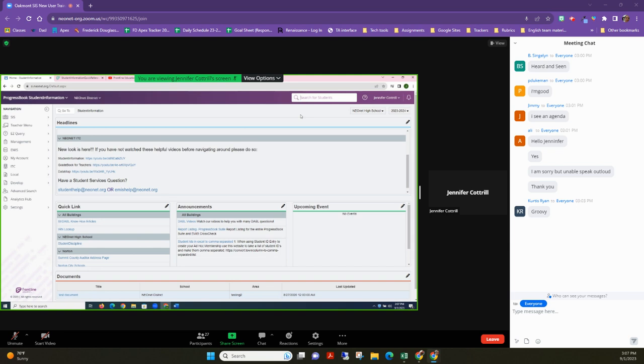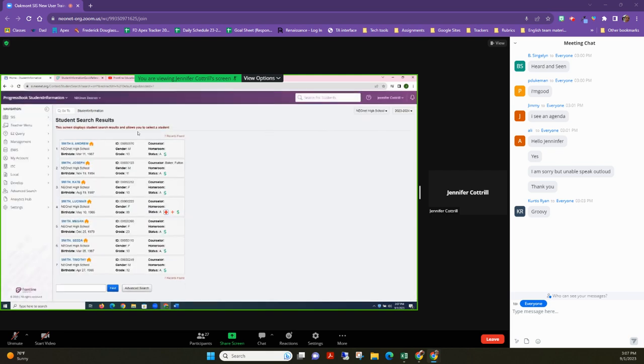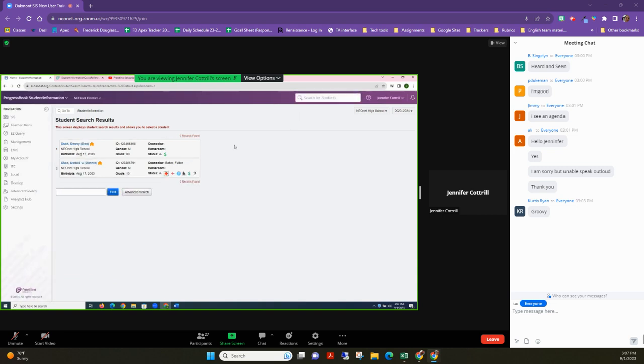And what I mean by that is if I just put in SM and the asterisk and I hit enter on my keyboard, it's going to search for everybody with a last name that starts with SM. If you're really struggling with how to spell a student's last name, if you just give it a few characters and use that asterisk, then it will find that student. So I'm just going to do a few more examples. Like I'm going to type in the last name Duck, hit enter on my keyboard, and it returns any students whose last name starts with Duck.